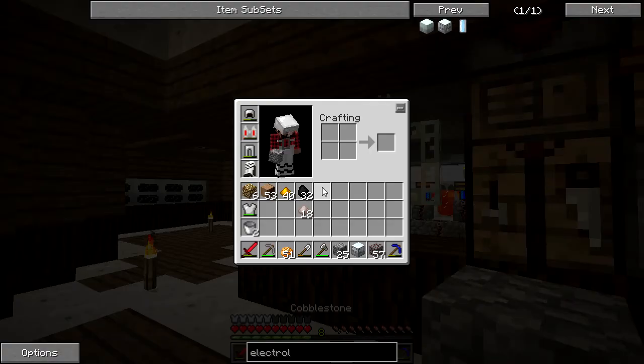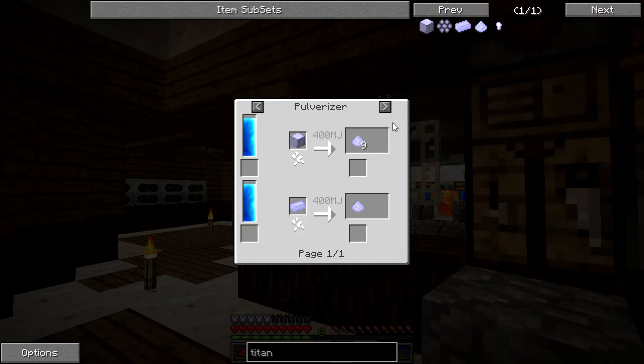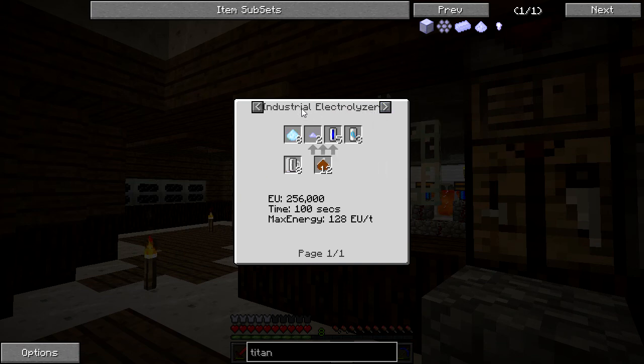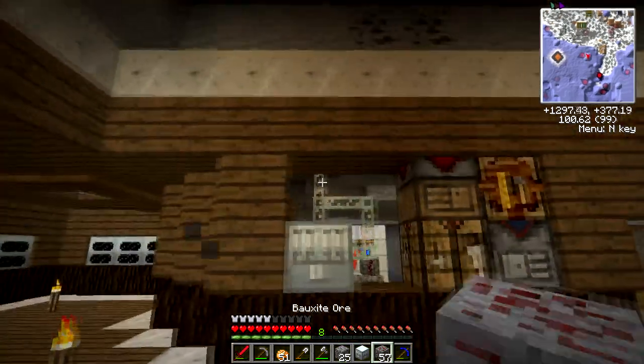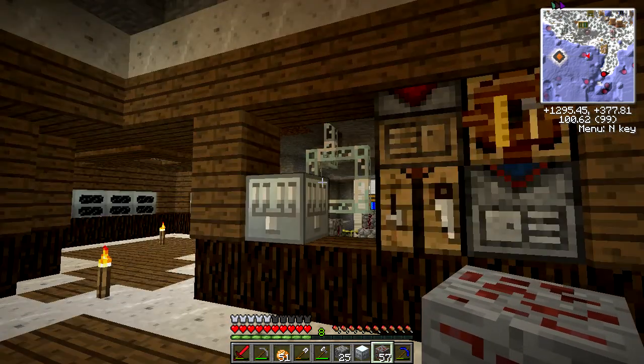And for that, we need to put in the bauxite, I believe. We're looking for titanium. And for that, we need this. And for that, we need these, the tiny piles. Yeah, so that comes out of the electrolyzer. We need bauxite dust, and for that we need to pulverize our bauxite. So I'm going to do that. I'm going to get the titanium dust made and start working on the next machine we need, which I think is the grinder, or the industrial blast furnace. So that's what I'll get working on next, and I'll be right back when I have that.